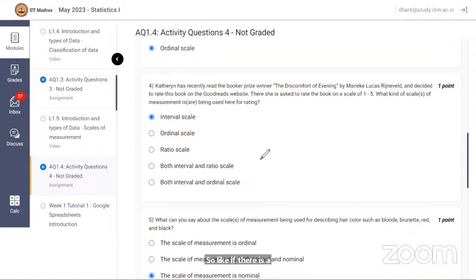If it is not about the book, then we should change the scenario. Let's say ice cream parlors: one ice cream parlor has a 2 rating, another has a 4 rating, then you also say the taste is much better there. So we are not categorizing in this case, ma'am. That's why in this particular case it's not categorizing, and also there is no absolute zero. That's why it's an interval scale.